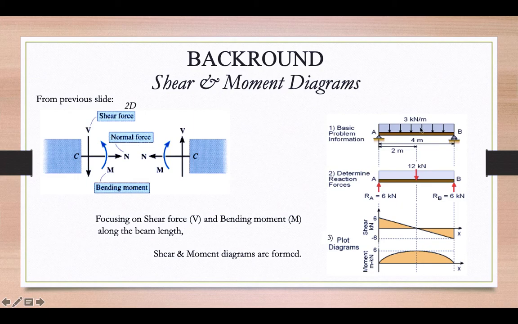Since only vertical forces exist, to do this, we'd sum forces in Y and find the magnitude of each reaction to be 6 kilonewtons. So our shear diagram will start at 6, decrease linearly to -6, where the reaction at B will bring it back up to 0. With the information known and a shear diagram, the moment diagram can be formed.